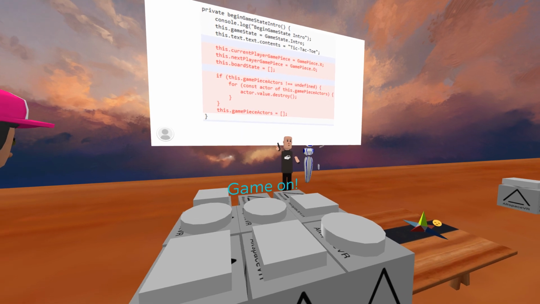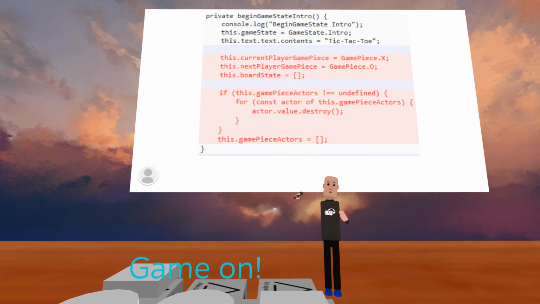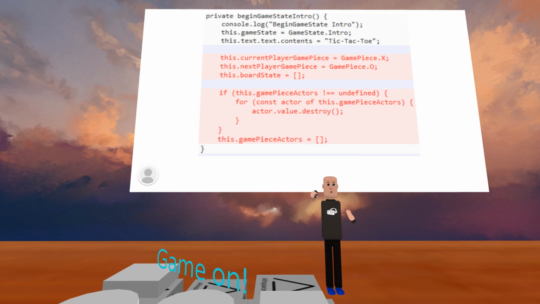And then we need to clean it up again. In the begin game state intro, so basically after you're done celebrating, we're getting ready to play again, we do the whole amount of resetting everything, right? So we're resetting the current player game piece to an X, and next game piece to an O, so we always start with an X every time. We clear the board state by setting it to an empty list.